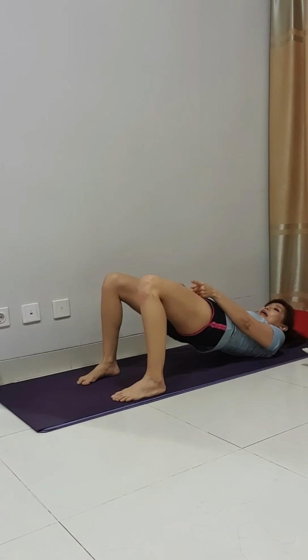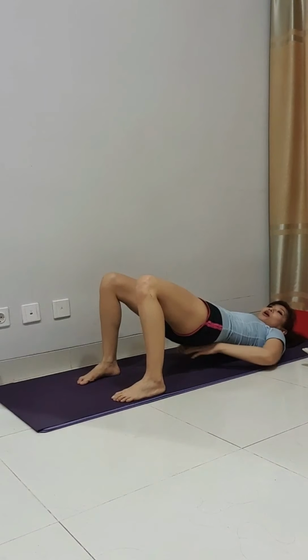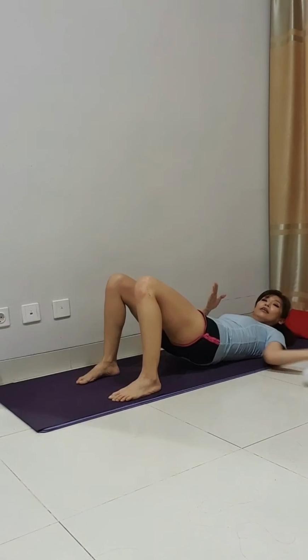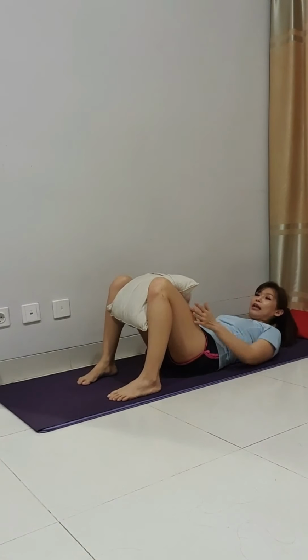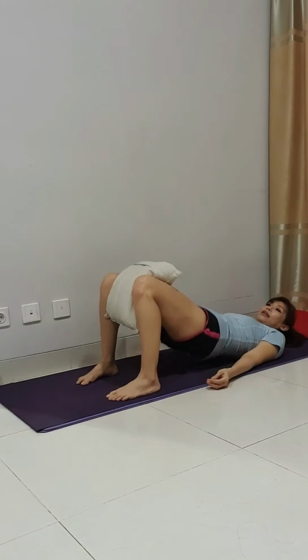Don't let your kneecap open. This is going to squeeze your lumbar also. So the knees should be in line with your hips. If you want to keep them in line, you can put the pillow between your knees. Okay, and inhale.